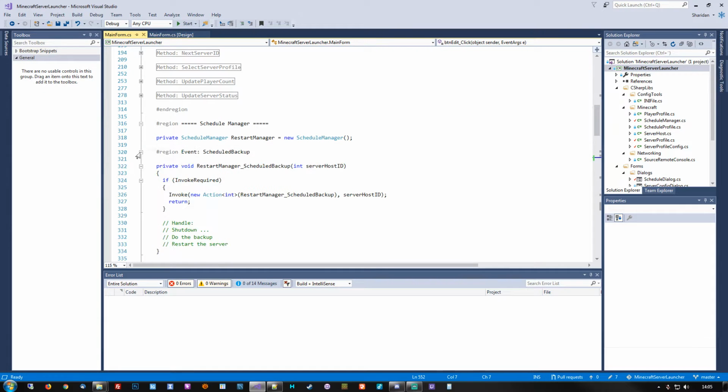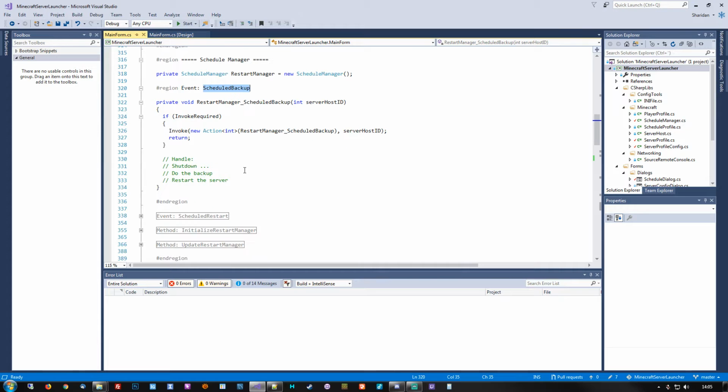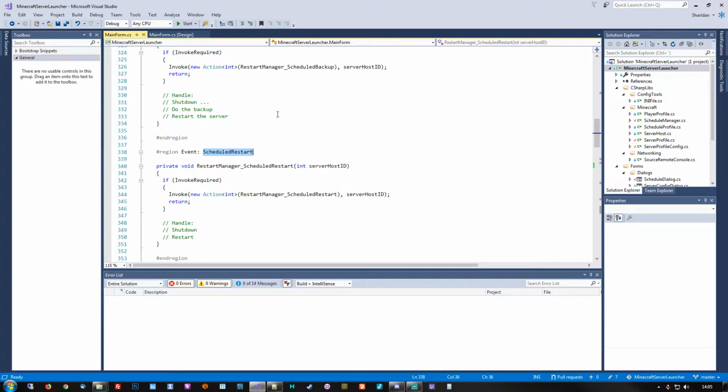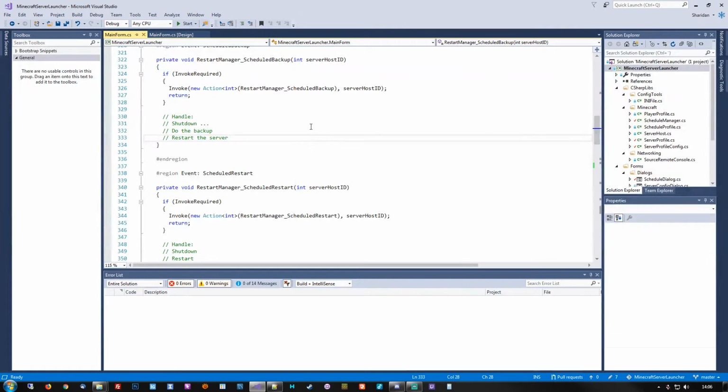So we've got the backup and we have the restart. These two events trigger from the schedule manager whenever that particular scheduled time occurs for this particular server instance.